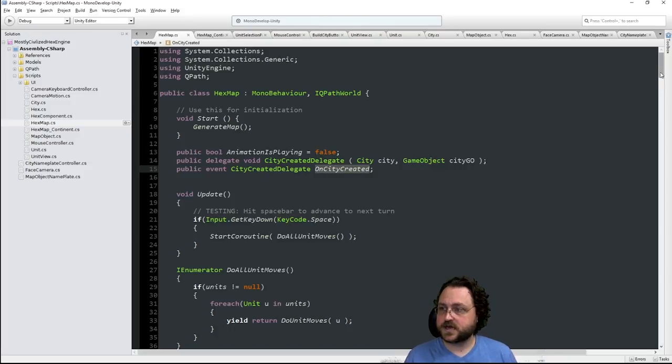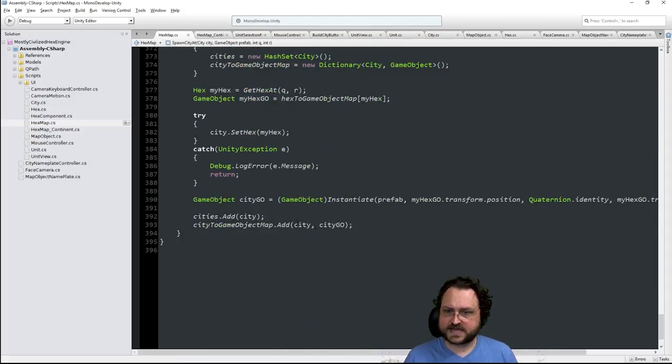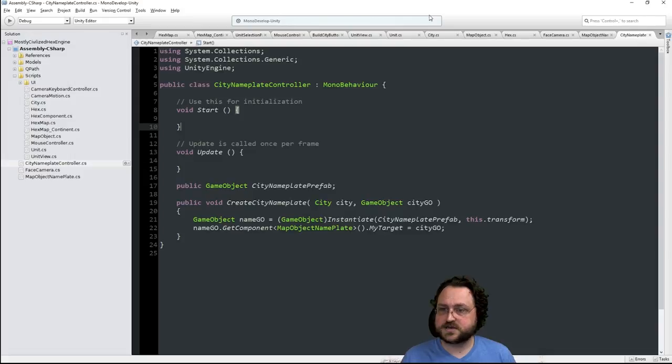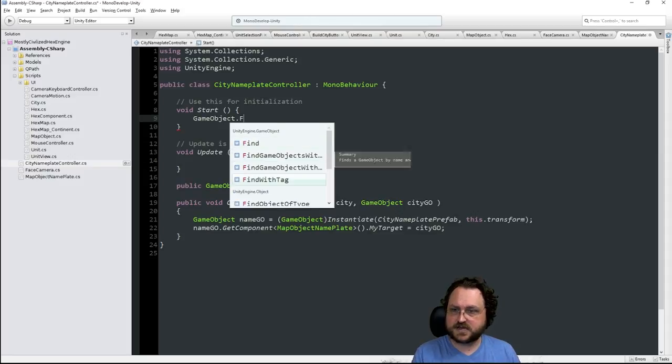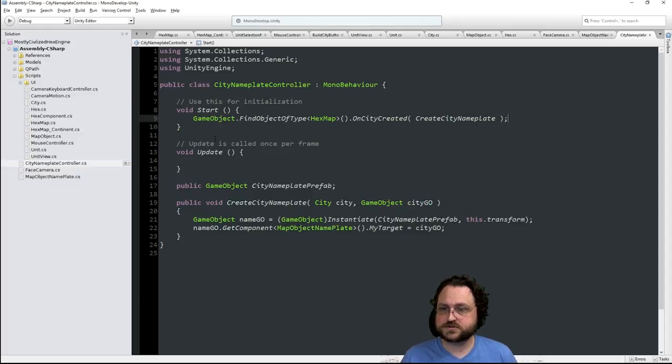And when we actually spawn a city, if it gets to here, it has been completely 100% created. So if onCityCreated is not equal to null, so we've got at least some listeners added in there, we're going to call this with city and city game object. And then our city nameplate thing can simply register itself by saying GameObject.FindObjectOfType HexMap dot onCityCreated. Please call CreateCityNameplate. Sorry, not like that. Plus equals. There we go. Like this.